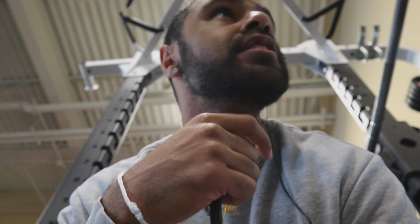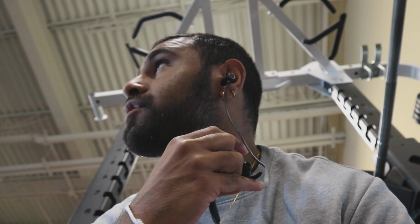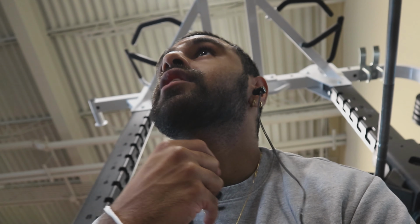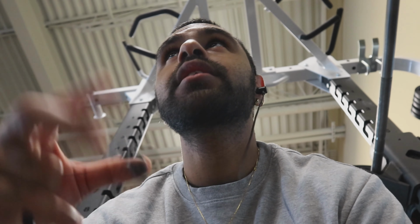So we are a few sets in now, a warm-up. Got a plate, 25 on the bar. Let's see how that feels, and go from there, really. I'm going completely raw, so no belt, no sleeves, no wrist wraps. Probably within the next few weeks, I'll start adding those things in, but for right now, I'm just keeping it like that.